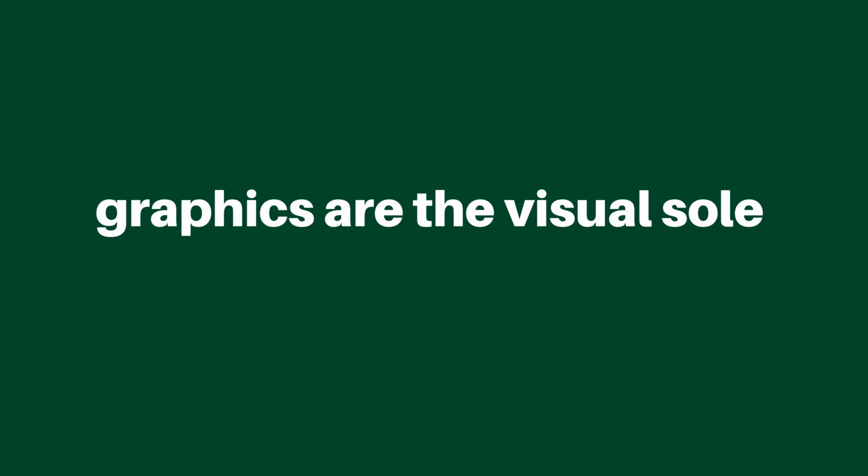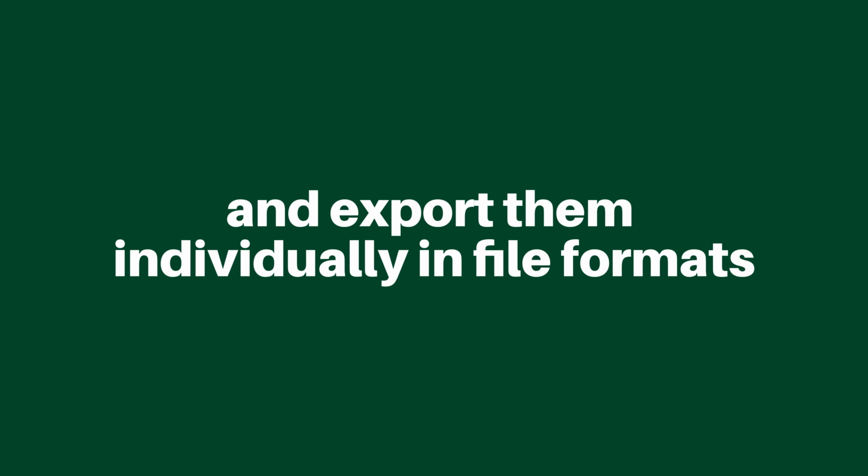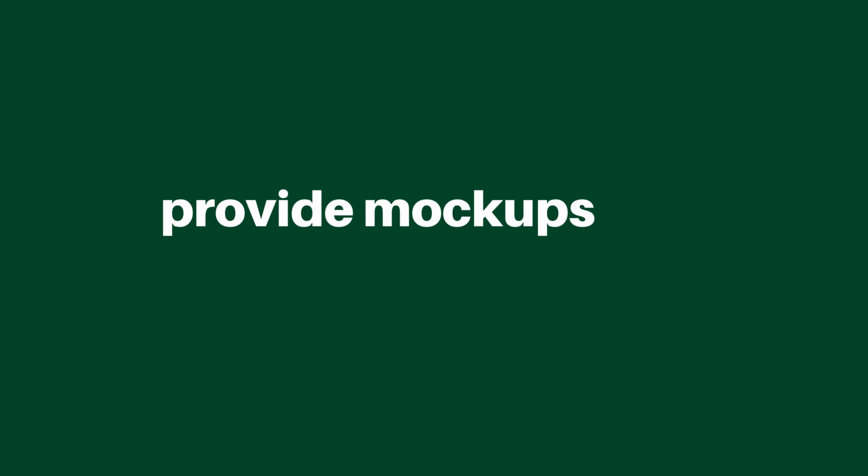Graphics are the visual soul of your garment. If you want custom graphics, create them in high quality and export them individually in file formats like a PNG or PDF. Next, adornments and hardware. Custom pockets, zippers, buttons, whatever extra elements your project demands, explain them clearly. Provide mock-ups and drawings to ensure your manufacturer understands your vision.